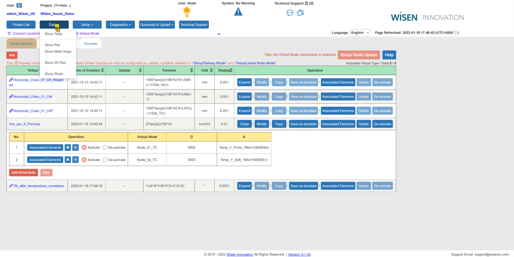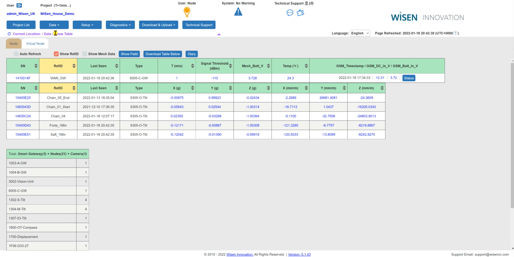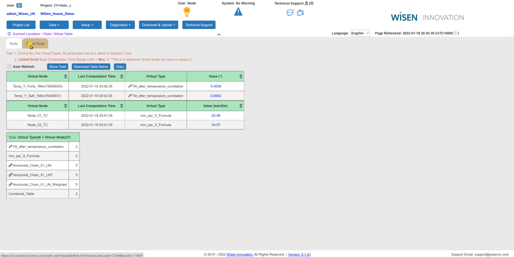So once you've completed the formulas, next stage will be to review the data. And to do this, if we go to show table, then the first tab is obviously what we typically call the raw table. Obviously the data could be offset. The second tab is associated to virtual node calculations, so this is calculated data. So within here, we can see the entry I've made with the bottom two rows and these are the current resultant values where we have taken account of the temperature correction or correlation.